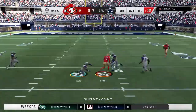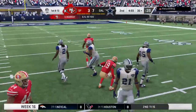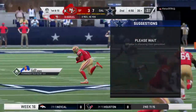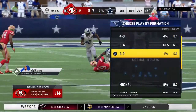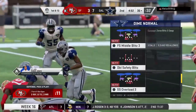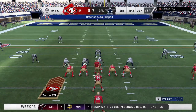That's going to be caught by Samuel. And they'll get this well past midfield before being stopped just before the 35. 23 yards, the final tally. Not only have they completed a couple on this drive, but they peeled off some pretty good chunks of yardage, too. Absolutely great start. 2 nice plays in the pass game. Now can they continue to feed off that?